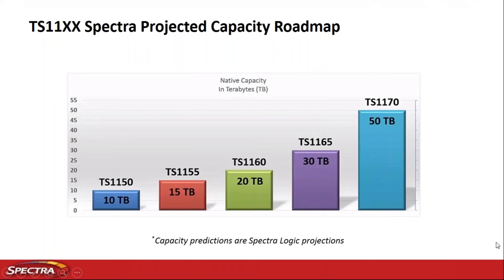There is one piece that will change things a little bit. Some of you may ask why we only go from 15 to 20 terabytes between the 1155 and the 1160. Somewhere in the middle of this we are going to have to change the deck motors. As we double the number of tracks on tape drives, the tracks are getting narrower and narrower. While the heads and the recording media are capable of those narrower tracks, we have to guide at a tighter rate. Fortunately it's not a difficult refresh — it doesn't involve huge chemical or physics problems like you'd get with the heads and the media. We will have to change the motor guides so they have less vibration so we can track at a tighter rate.